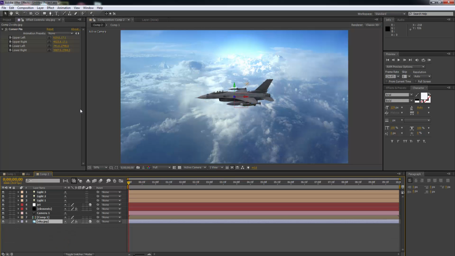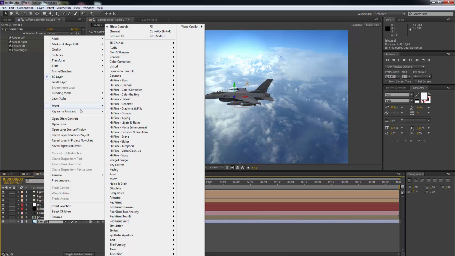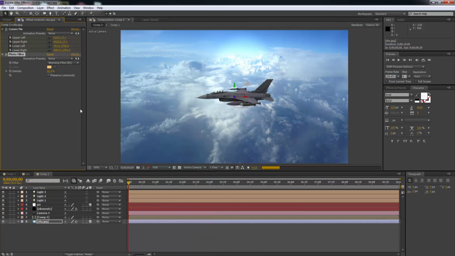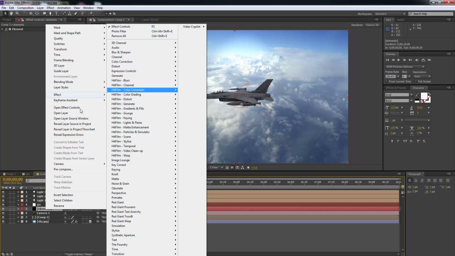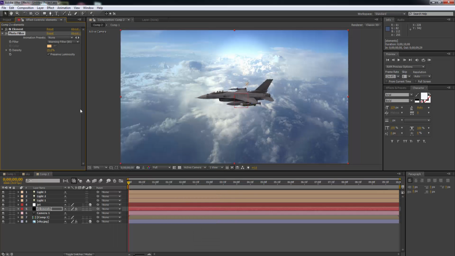Okay, so we're going to close all this now, and we're just going to do a bit of color correction. So I'm going to go to my sky map, go to effects, color correction, and then come down to photo filter, and I'm just going to switch that on and keep it to the tones it's got now. And then I'm going to do elements, effects, color correction, and throw a photo filter on my jet as well. As you can see, it's blended in very nicely within our scene.